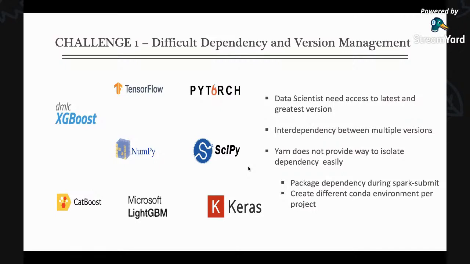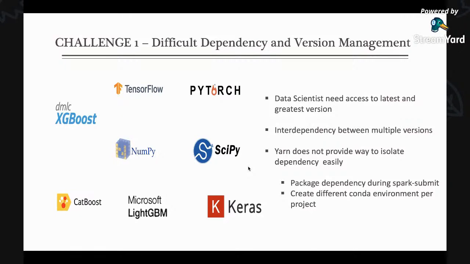We have always used a single cluster where we have a configuration, a single version installed, and we have tried setting up multiple versions config so that we can use different options. But that's getting more and more complicated as open source is. We are getting more and more versions, more and more frameworks being released. So there is a need to manage these versions and package them properly so that we can take this beyond one environment to another and run that without any issues. So that's one of the challenges that we are seeing.